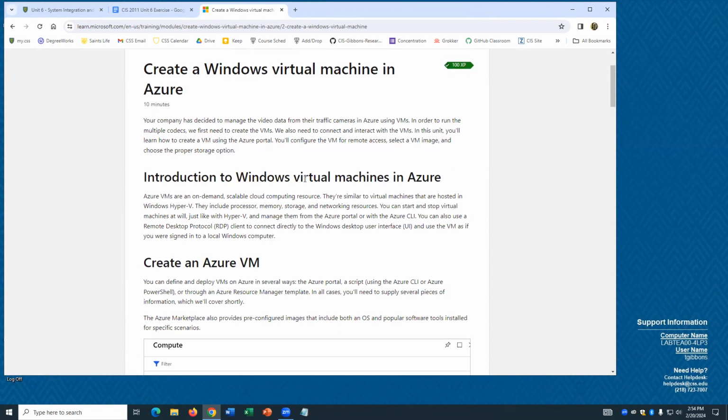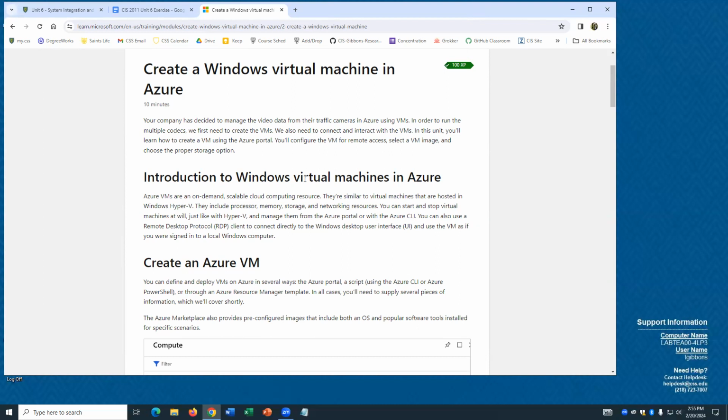This is kind of common for these tutorials. We'll first walk through what we're going to do, and then the next screen will actually do it in their environment. Microsoft will set up a simulated environment for us, a sandbox to work with. Because if we were to do this for real, Microsoft would start charging us so much per day to have this set up. And if we forgot to take it down, Microsoft would continue to charge.